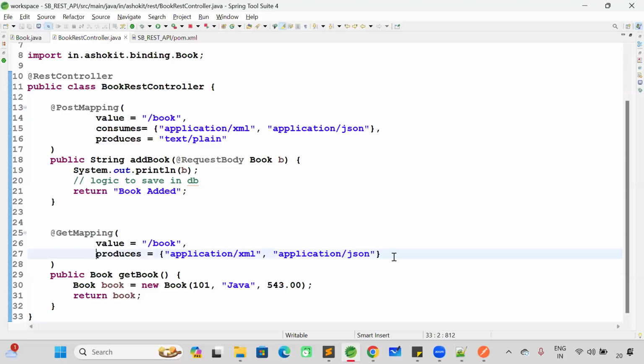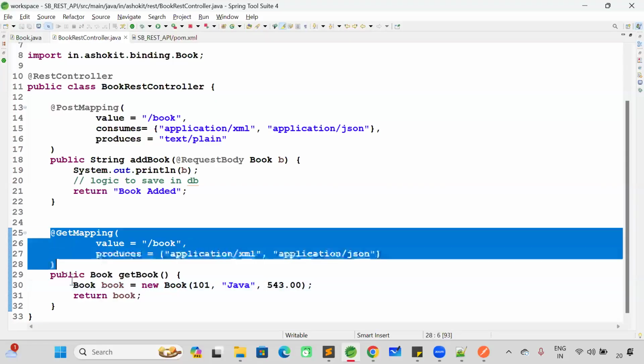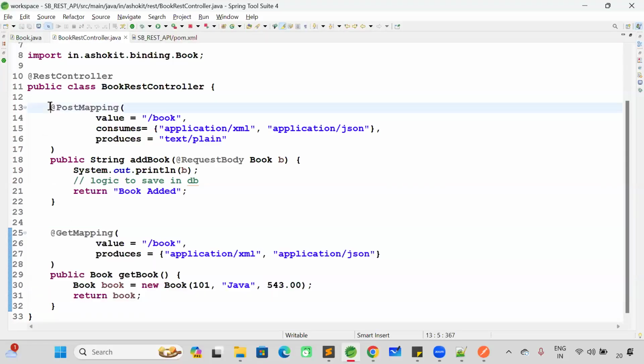Here the get request method is producing the data in XML or JSON format. Here it is consuming the data in XML or JSON format. So what is the difference between produces and consumes? Produces represents in which format that method can produce the response. So here produces is equal to application/XML, application/JSON.